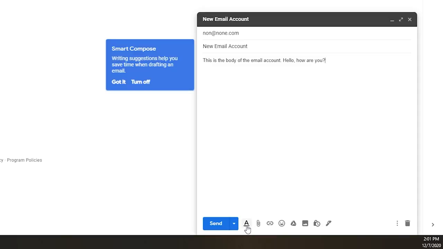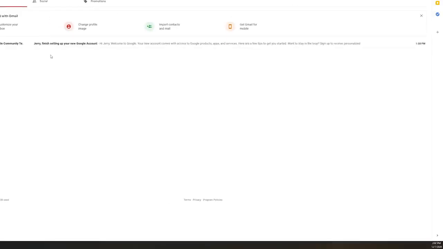Moving on, down here at the bottom, you've of course got your formatting options. You've got attaching files, insert links, insert emojis. These are where you're going to kind of spice up the email or add things, attach things to the email. And then, of course, if you no longer want the email, you can click right here where it says discard draft, or you can do Control-Shift-D. And that will get rid of the email completely.